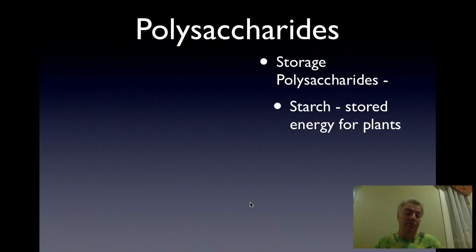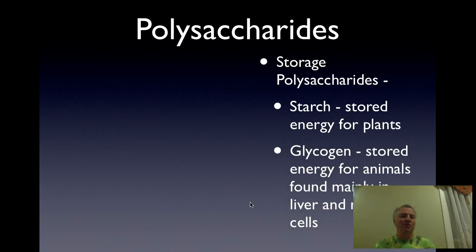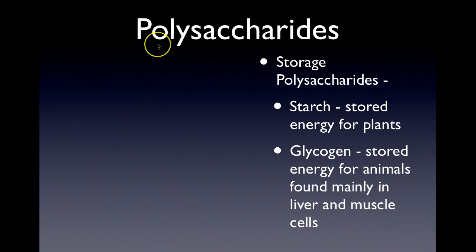Of course, we benefit from it too, because when we eat it, we can break that down and get energy from it. The other one you're probably not as familiar with is a polysaccharide called glycogen. It's kind of funny, we're not as familiar with it, but it actually is what's found in our bodies. It's our form of starch, so to speak, and it's found in the liver, and your muscle cells have a lot of glycogen in them, just like a little storage reservoir for energy.